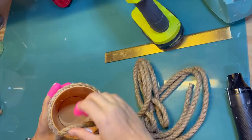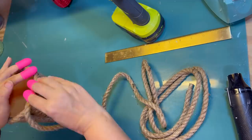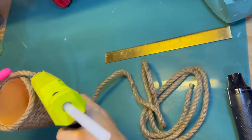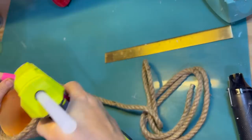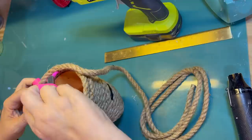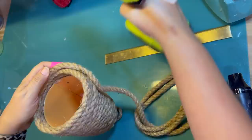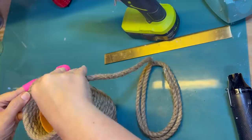So I open a third package of rope from the Dollar Tree. Whenever I see this stuff I grab three or four packages of each kind because you're going to need more than one usually for most projects, and you want to be uniform and use the same kind. Now I don't have any structure at the bottom, so I'm just gluing the rope to itself, trying to be careful because I'm having to shape the structure, working my way out a little bit — opposite of what I did on the top, but not too much — just stacking the rope until I get that extra two inches of height.